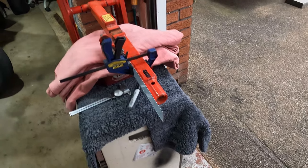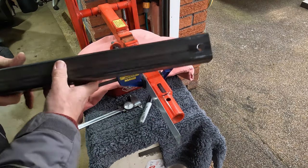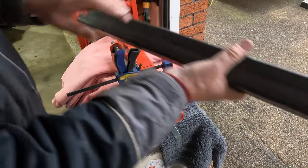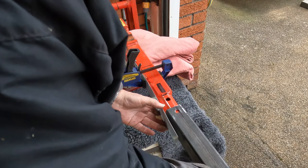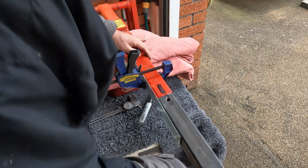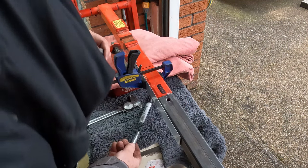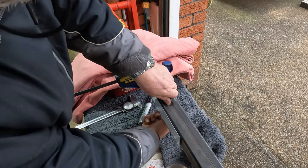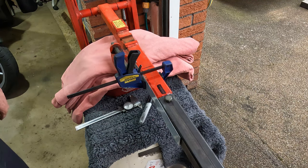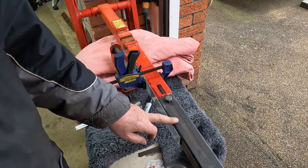Don't know if you can see that, folks. Just get you a bit closer. There we are. Drilled the second hole, made it slightly smaller. Let's see how we go. Need the bolt. That goes right the way through, and the nut does up on the other side, which is excellent. So that's the first part. Second part is going to be a little bit more tricky, I do believe.